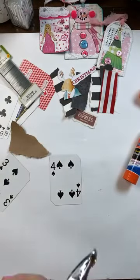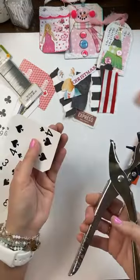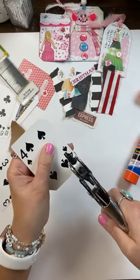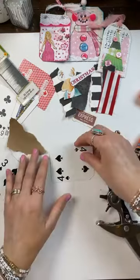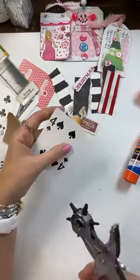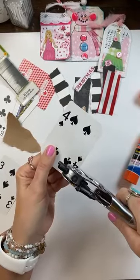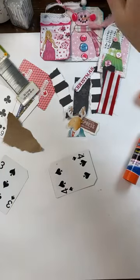And I can't find my crocodile, so I'm using this, which cuts like leather and stuff, but it'll work, you know. You just want to punch a hole, or I'm going to punch a hole in mine so that I can kind of add a hanger. Some people do not, and they just mail them just like this. So I'm just doing that because I think it's fun, but of course you do not have to. We could even do it this way. So your ATC card does not have to go up and down. Let me take a look at this. That might be cute. Let's do it this way for something different today. So I'm going to punch a little hole. Okay, so that's done and out of the way.